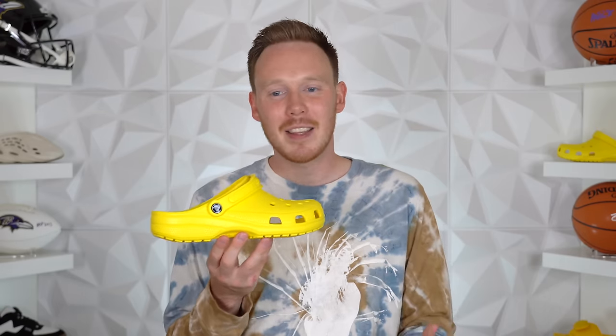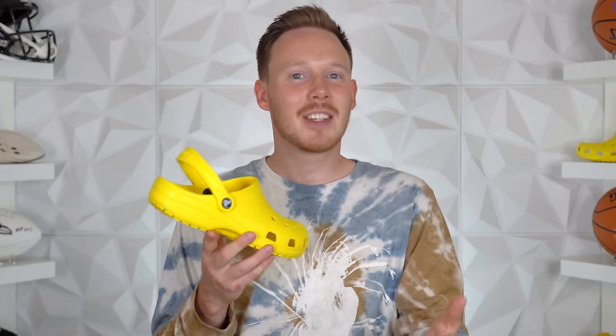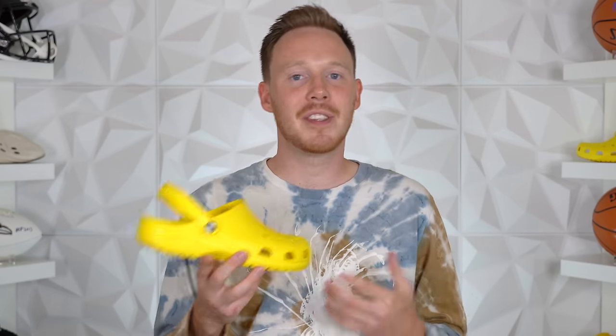To start things off, let me give you a little bit of background on each shoe. The first shoe we're going to talk about is the Crocs Classic Clog, which is pretty much the standard Crocs model that everyone who owns a pair of Crocs has. The Classic Clog is a very simple shoe, pretty much made up of only two separate pieces: the main clog itself and an articulating strap. It's made up of Crocs' proprietary Crosslight foam and retails for $44.99.